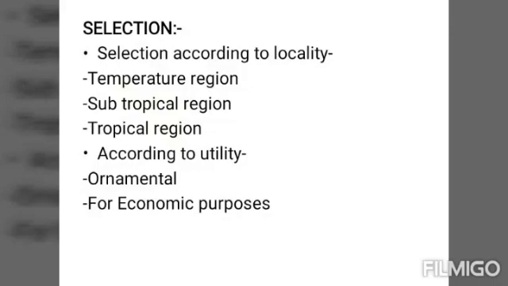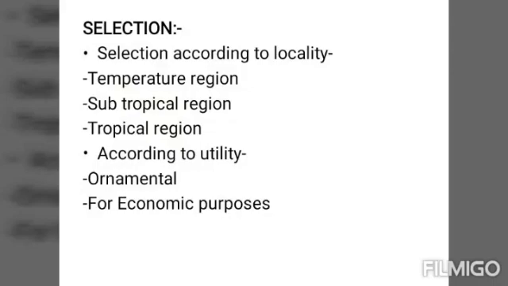Under this there are three: firstly the temperate region, second the subtropical region, and third the tropical region. According to this climatic condition, you have to select the palms and plan. I'll give you example names of which palms you should plant in the temperate region and which in the subtropical region. There are so many, so I'll give you the notes and there you can check.